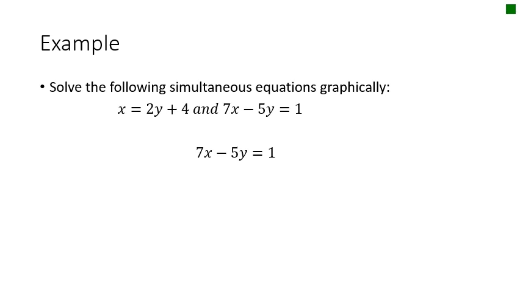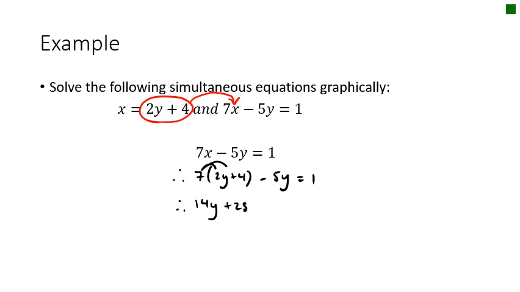Again, here we can see that we know what x is, because x equals 2y plus 4. So all I'm going to do is substitute that in to where the x is. And when I rewrite this equation, I get 7 lots of 2y plus 4 take 5y must equal 1. Using the distributive law, I can expand this out and I go 14y plus 28 take 5y equals 1. I can collect the like terms, which are the minus 5y and the 14y, and 14y take 5y gives me 9y plus 28 equals 1.